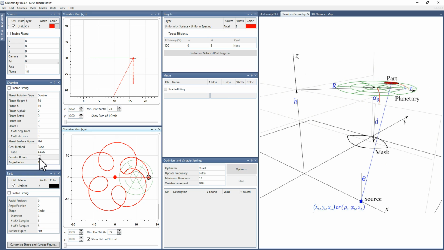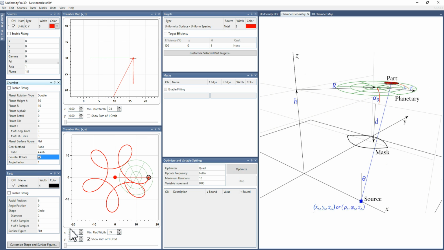Okay, the counter rotate, when it's unchecked, then the planet rotation or the planet spin is counterclockwise when you're looking down. So the planet's spinning counterclockwise. When I check it, now the planet will spin clockwise looking down. So notice that for both options, the planet's center orbit is counterclockwise for either option. And these two options require entirely different gear structures. But we have both options available for you.